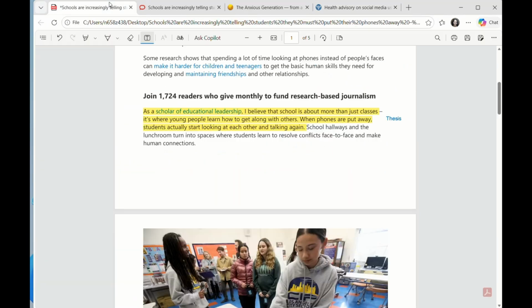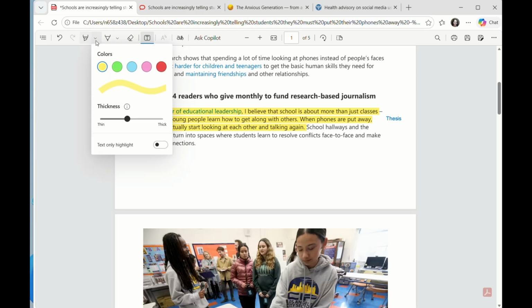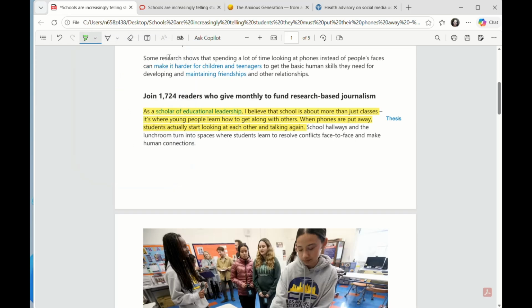Now that I know the sources the author is referring to, I'm going to go back to my PDF and make another note. I'm going to highlight the paragraph where they mention them in green, the same color I used for my other supporting evidence, and then write supporting evidence, book by Haidt, and APA Health Advisory.